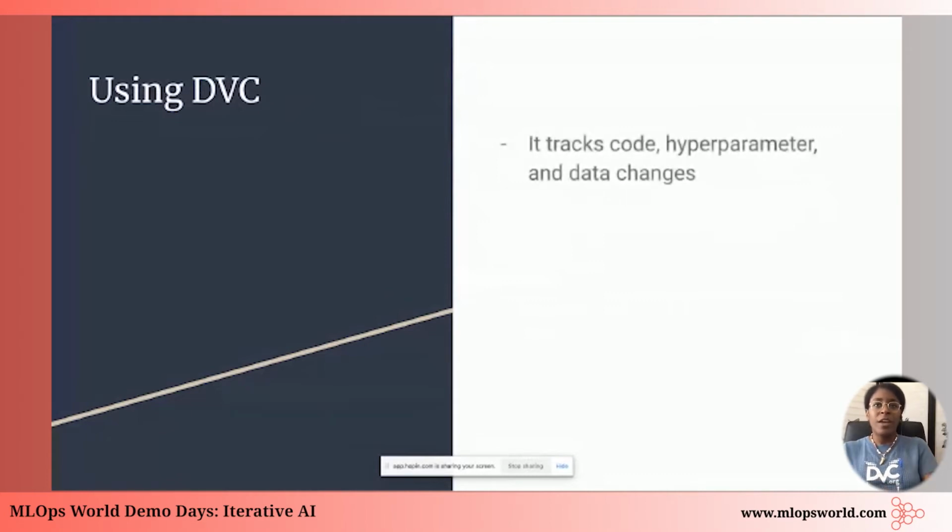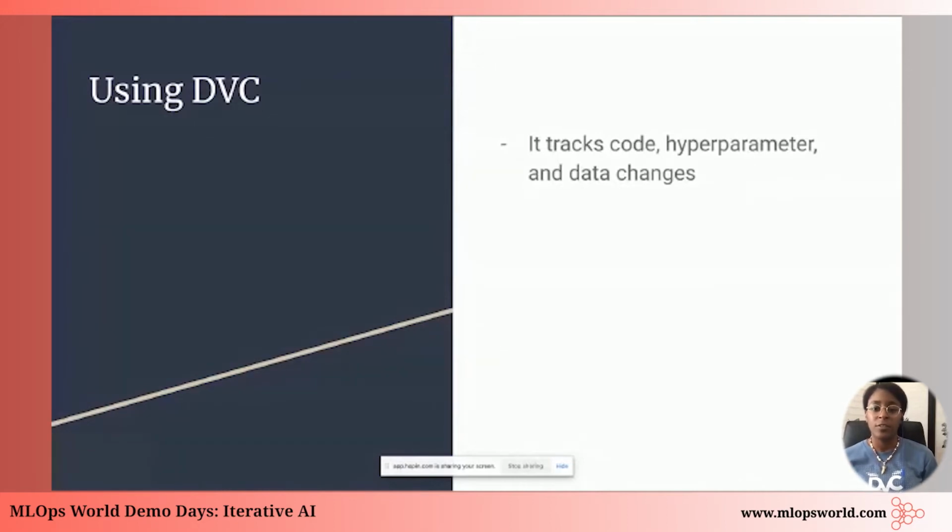So the main thing with hyperparameter tuning is that sometimes you're just playing around with different values and you're not really expecting a good change to happen. And then your accuracy increases ridiculously fast or something happens. And now you're wondering, what exactly did you change to get that result? It might have been something in the code. It might have been a specific parameter value. But the problem is that change or the combination of changes is just gone. And that's why we bring in a tool like DVC.